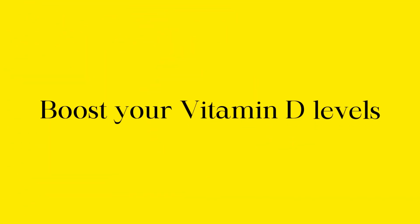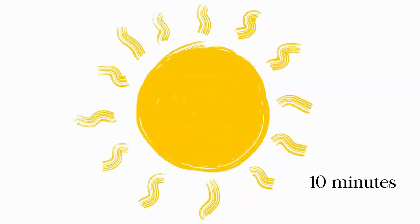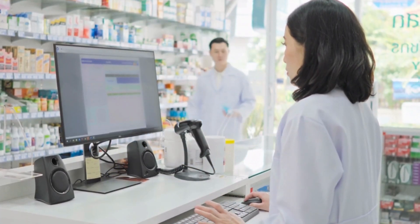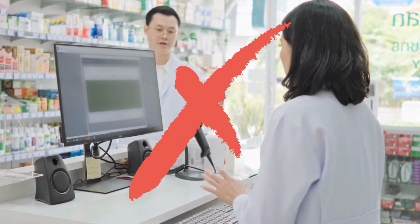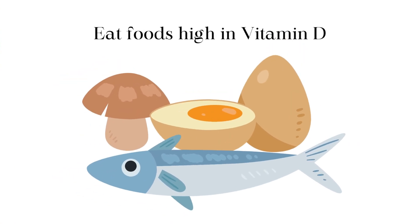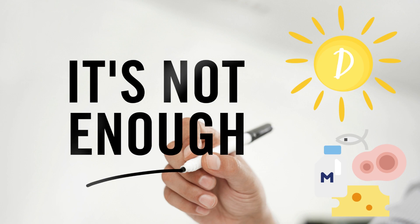There are several ways to boost your vitamin D level. Firstly, the sun is one of the best sources — aim to get about 10 minutes of sunlight on your skin daily. But if you sit in a building all day, this may not be the most reliable option. Secondly, you could eat foods that are high in vitamin D such as seafood, fatty fish, dairy, plant-based milk, juice, and tofu. However, sometimes sunshine and diet aren't enough.